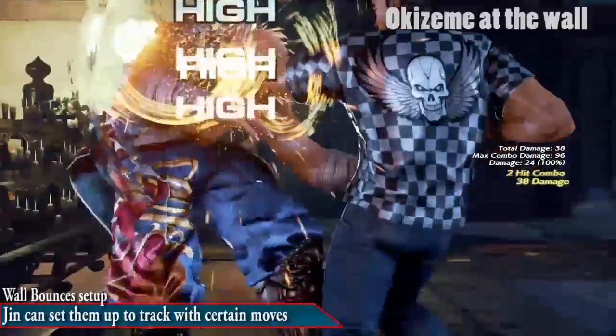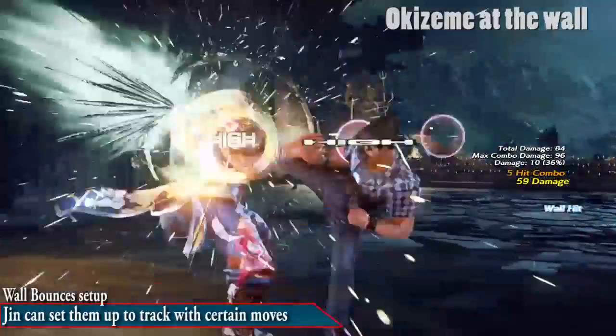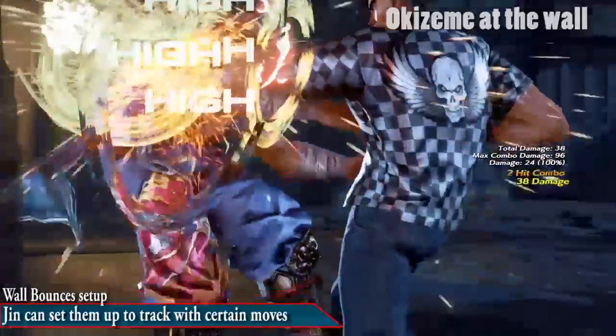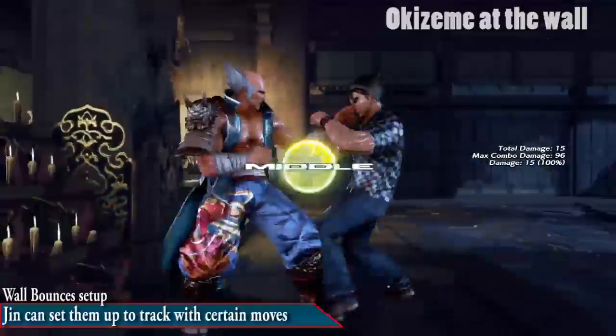So, any move on hit allows for forward 1+2 to be nearly unsteppable at the wall. At the wall, the more advantage Jin has, such as with moves like forward 3-3, which is plus 6, the more stepping is not really an option.